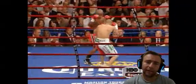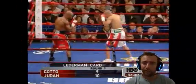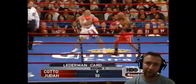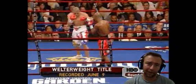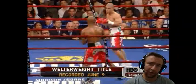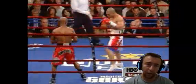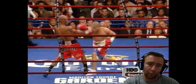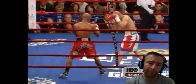All right, now again, Zab Judah, active guard, no. Pivoting on the front foot, circling to the right, walking into punches there, circling to the left here. No guard with his right hand, right? But at least he's circling the other way, right? Almost walks right into, because Miguel Cotto, pretty good at cutting the ring off. Boom, boom. Almost walking into a 1-2 from Cotto.